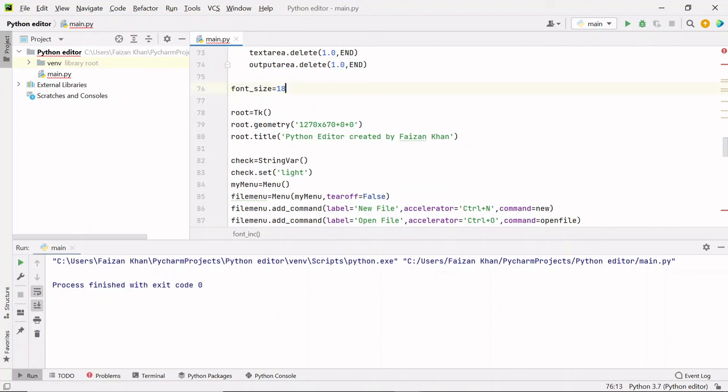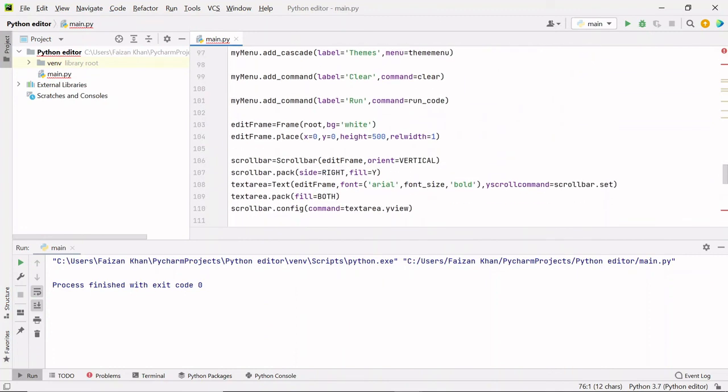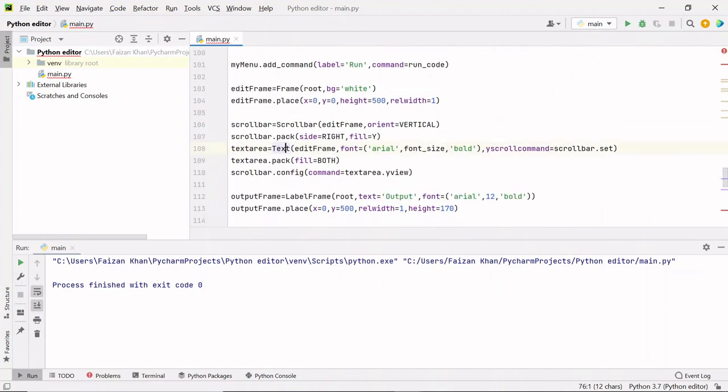The variable was this font size, okay, which I set to 18, and this font size variable I have used inside this text class, right? As you can see here, in font I have mentioned the font size variable instead of a value 18, right? Why have I done that?